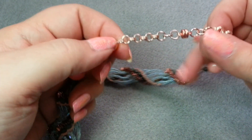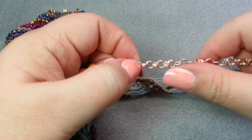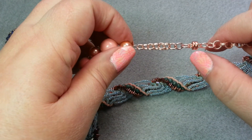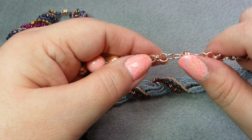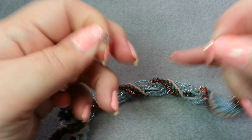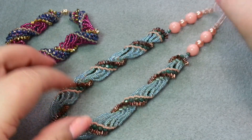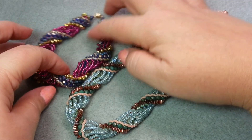Once I had that done, I went ahead and put on this chain part. I did a two-and-two chain because these are 20 gauge jump rings and I wanted it to be a little bit more secure — I think it looks kind of neat anyway. Then these were 18 gauge jump rings and I added three of those, then my clasp, and this thing is super strong. I did the same on the other side. So that is the difference between this necklace and this bracelet.